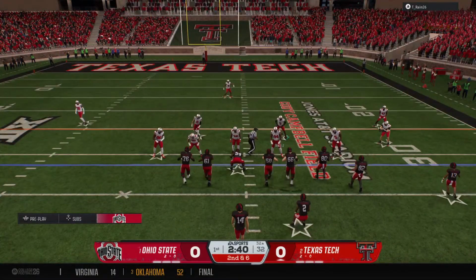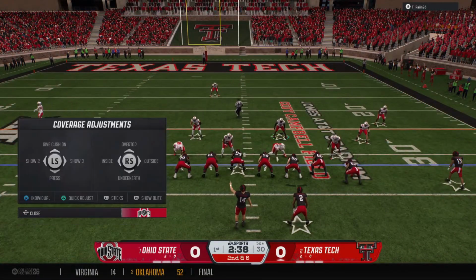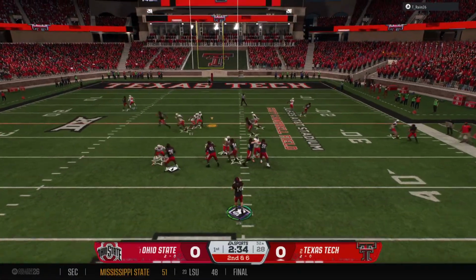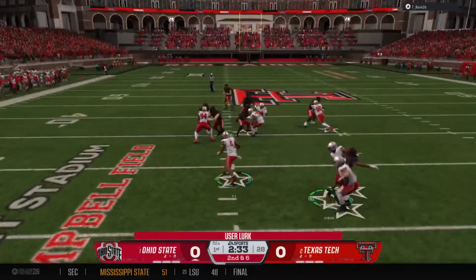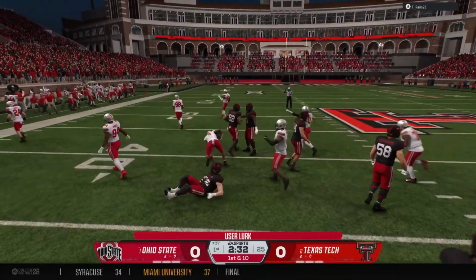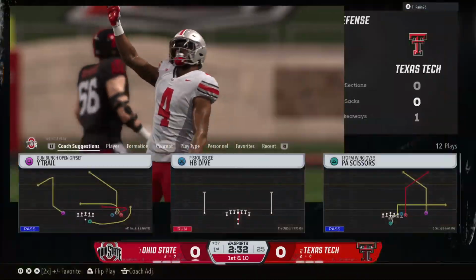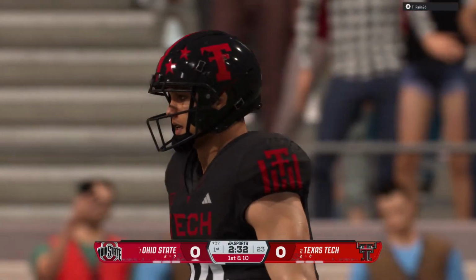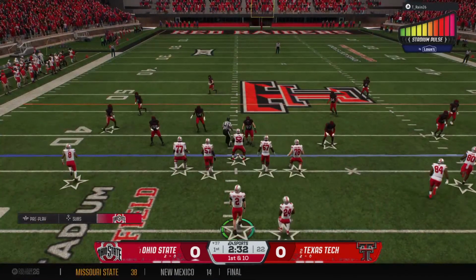2nd down after that completion. Looking downfield, it's Wang. And the pass is intercepted. A takeaway for the defense. Well, that's now 2 interceptions for this quarterback, and we're only in the 1st half. This is the exact start this defense was hoping for to create a ton of momentum.